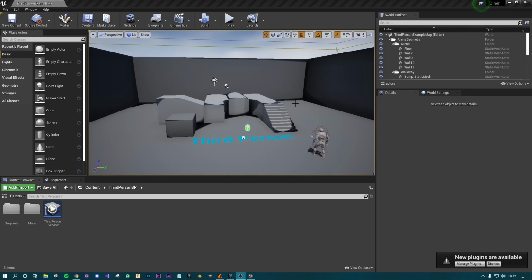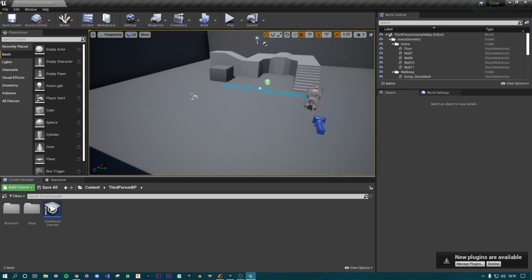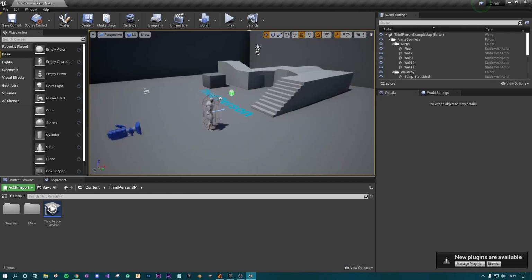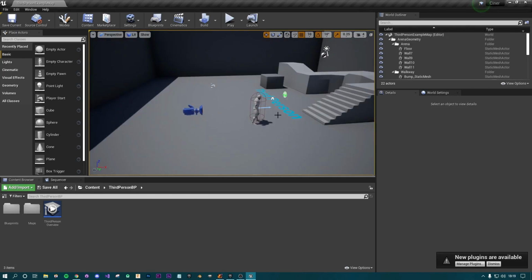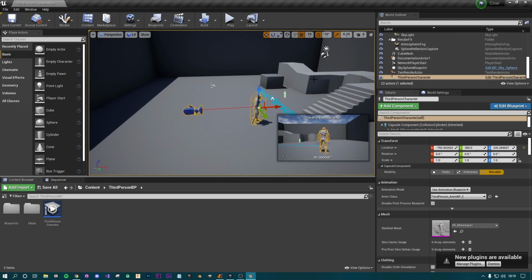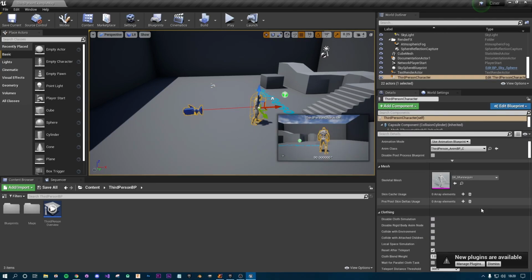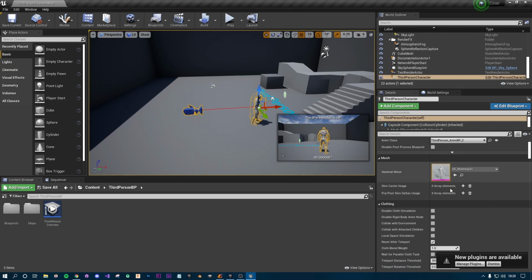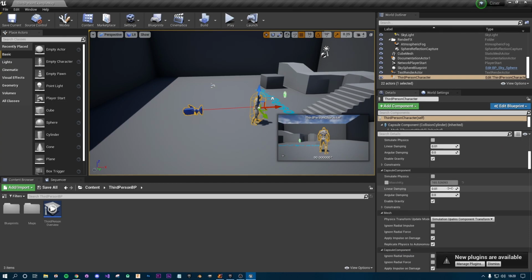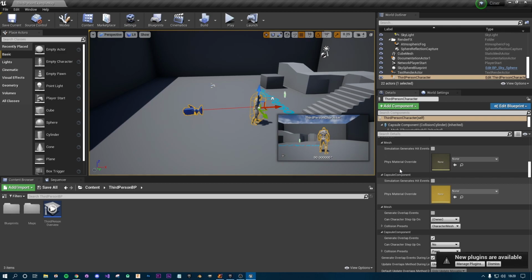Let's see what happens. I've just loaded up a third-person template here. Brand new, fresh, not really touched it. You've probably just watched it load up, so you know I've not done anything to it. First thing I'm going to do is open up this third person character. Well, I guess I don't need to open it. What I want to change, I should be able to get to via this details panel here. So I've just selected the character and I'm scrolling down.